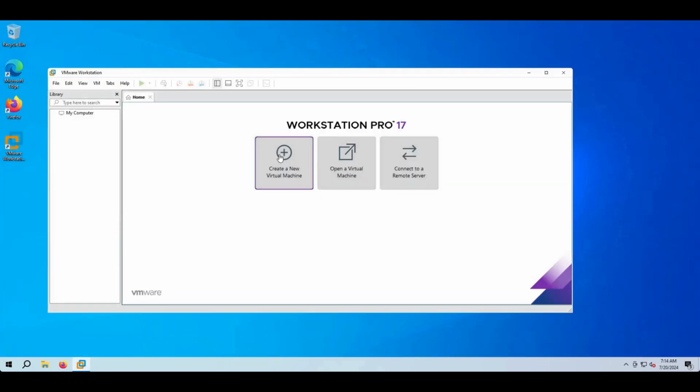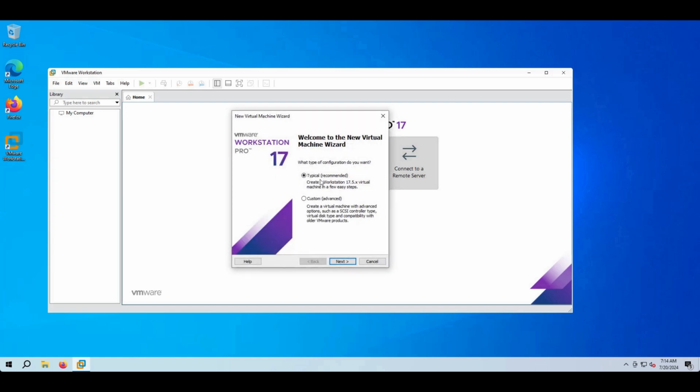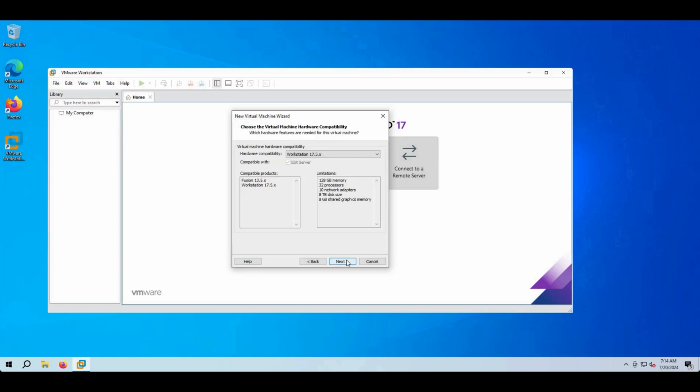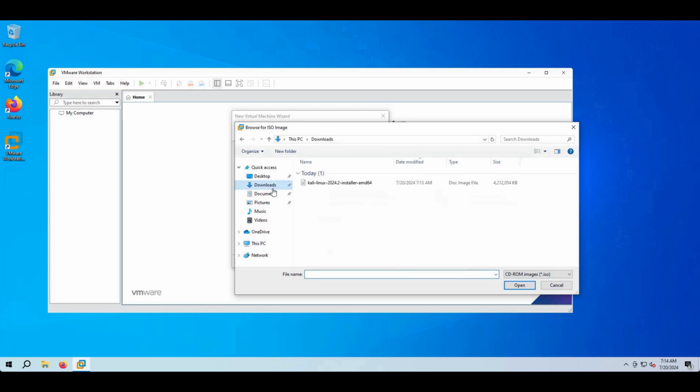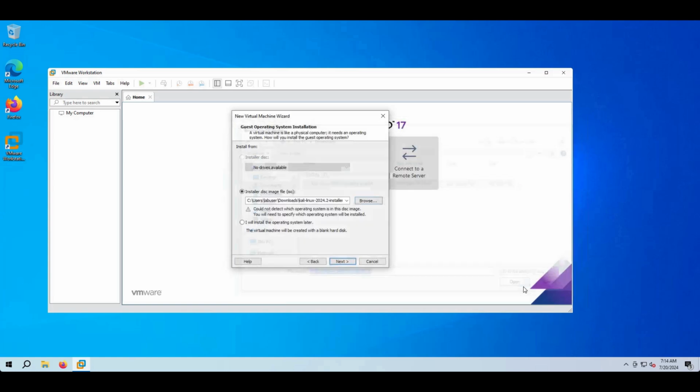And then click Create New VM on VMware Workstation. Do Custom Installation and hit Next. And then you can keep your hardware compatibility for 17.5. Change your installation ISO and go navigate to your Kali ISO you downloaded. Hit next.